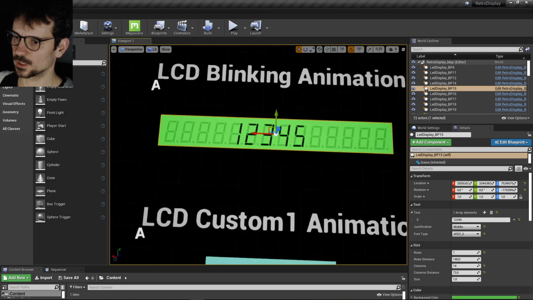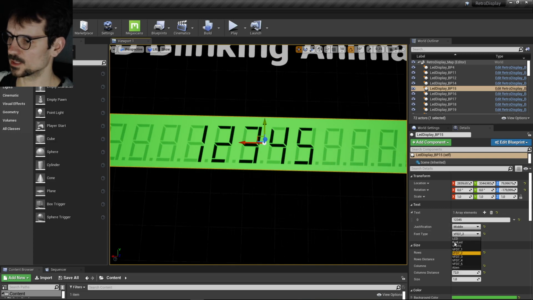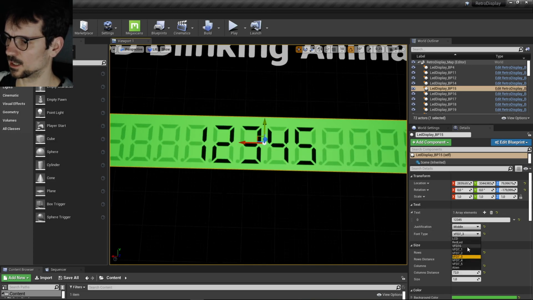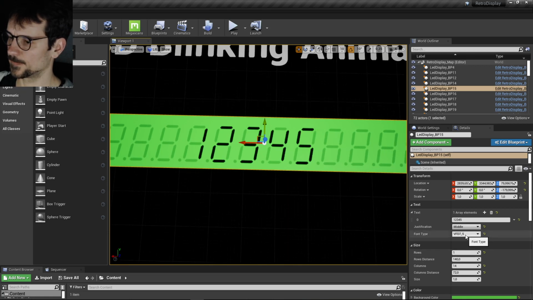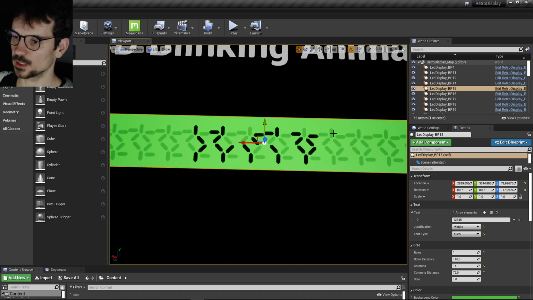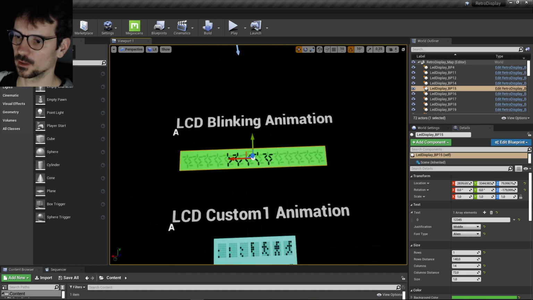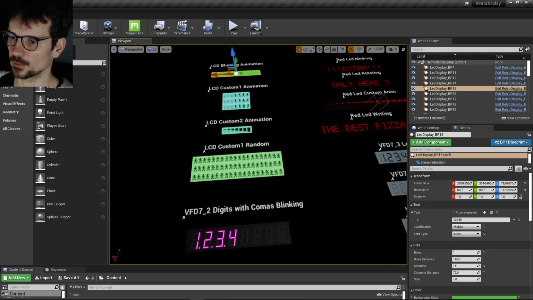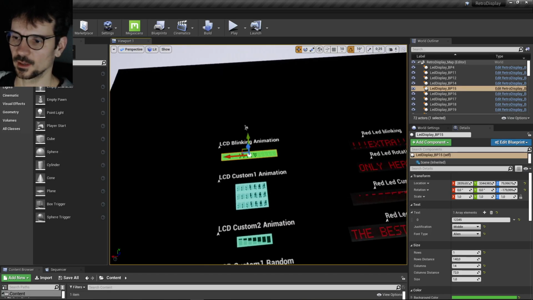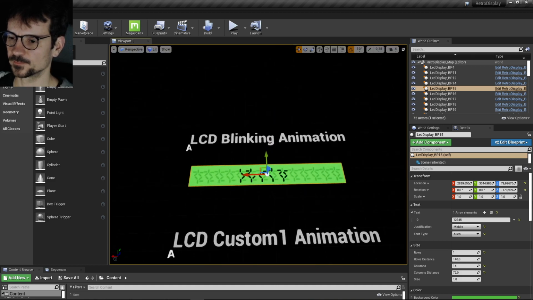Yeah, so you can have this style, this style, this style, or this style. And also you can have this different type of font, like alien language, maybe from some kind of predatory alien that wants to hunt people.